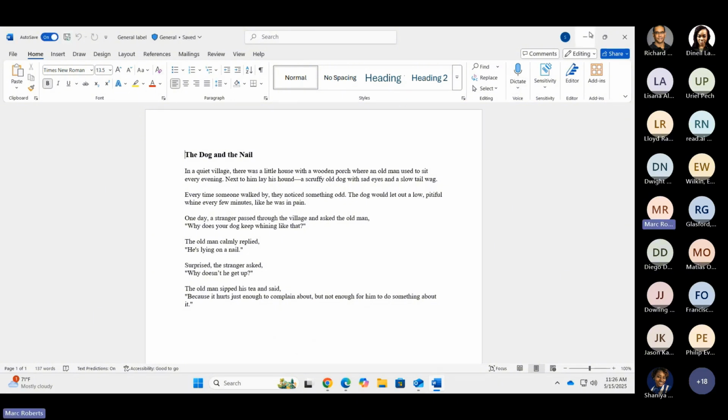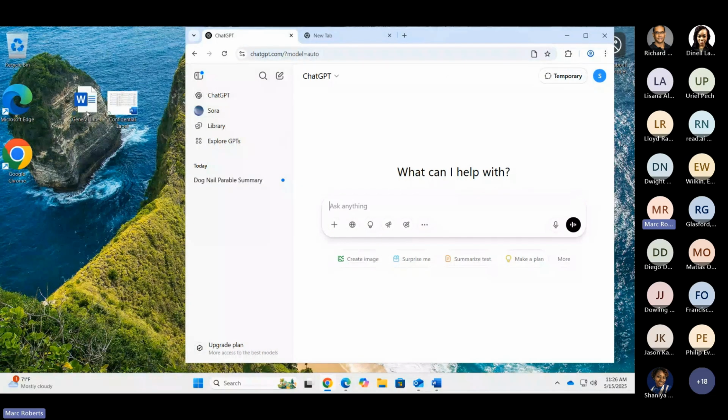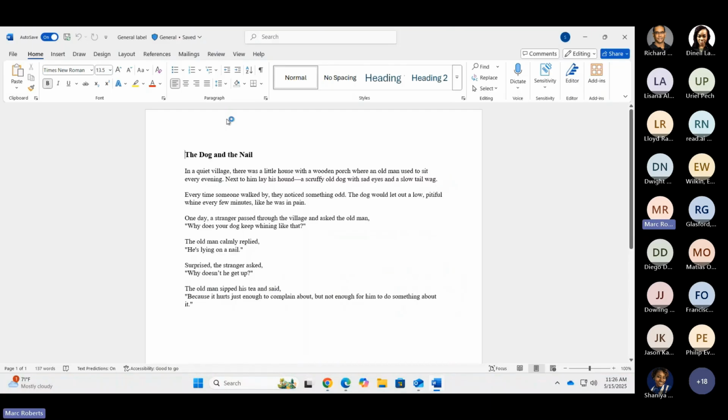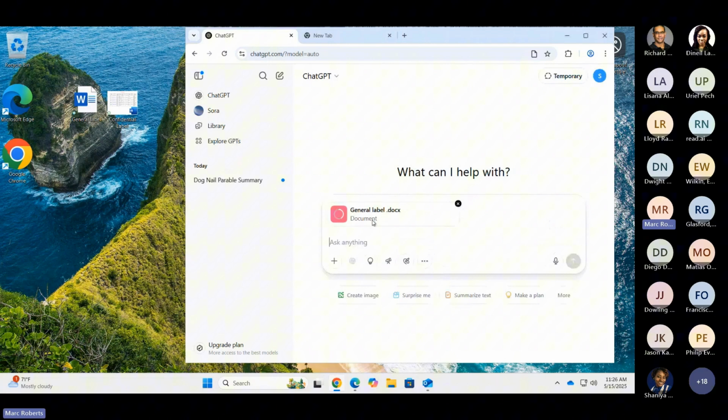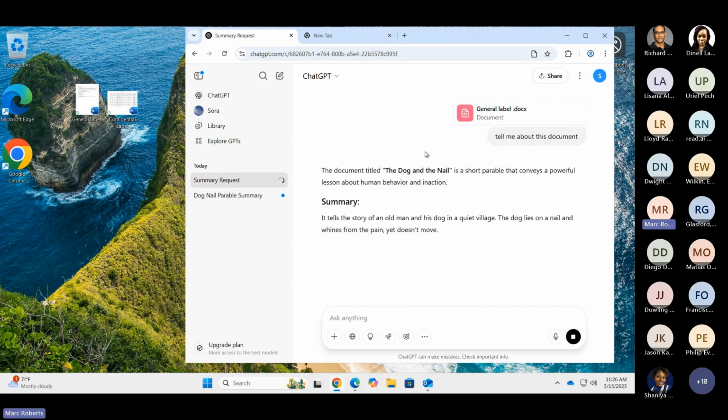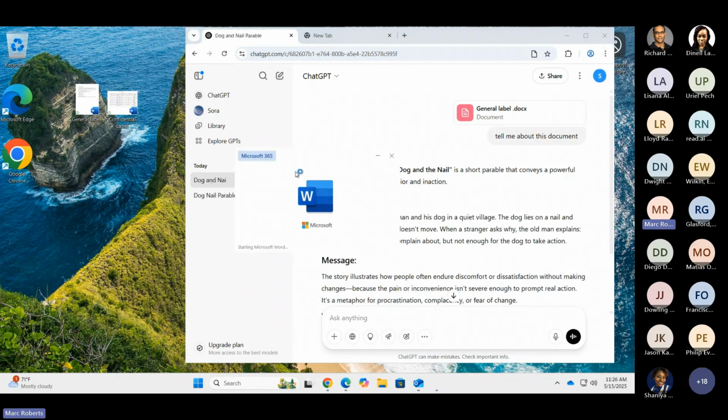One of the other things I'll do is let's simulate a ChatGPT. So Stacey is using ChatGPT to get some information on this document to summarize to speed up our process. So just want to make sure that this is a general. So since this is general, you could see that I could paste the confidential information. Let's say tell me about this document. It'll give you a summary. I will get to DLP protection.